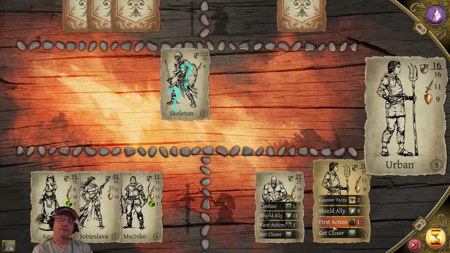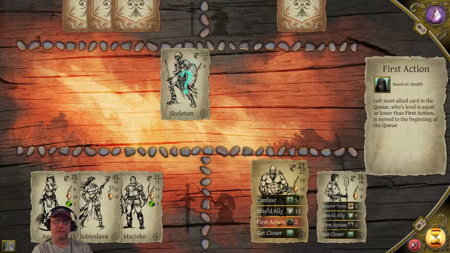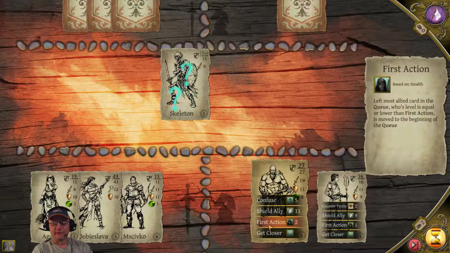Maybe giving them a crafting item would help increase their ability level here. That's something I have to test, so that they can actually use that ability. What that would do is if I played this character out, she'd go here, but if later I played the first action on her, she would shuffle all the way to the front of the pile, so she would then get the first strike. So that's the benefit of this first action.